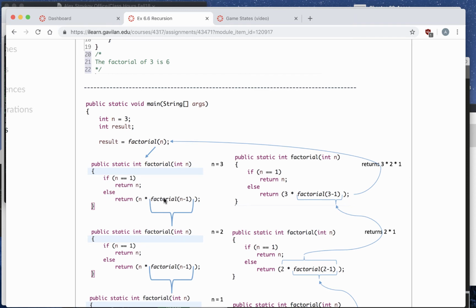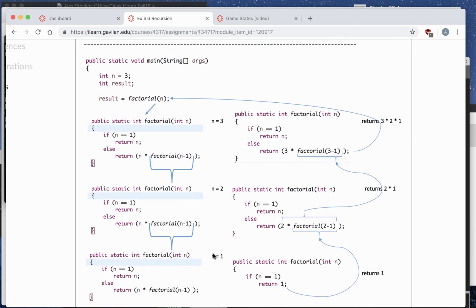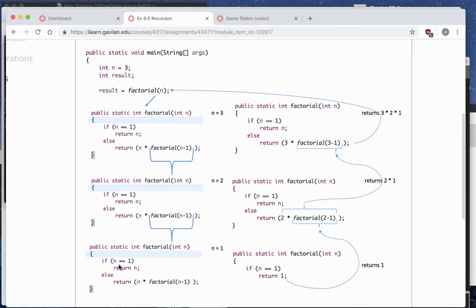The next thing we need to do is jump into another function call of the factorial, which is its own self. So now we're telling it to call itself with 3 minus 1. That was the value of n. So now we'll call itself with 2. And again, 2 is not equal to 1, so we'll go to the else. So we'll have to call itself one more time, this time with 2 minus 1. So this time n is 1. When n is 1, it will stop calling itself. This is where it stops, and it tells to return n, which is just 1.